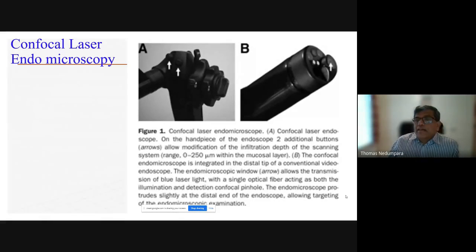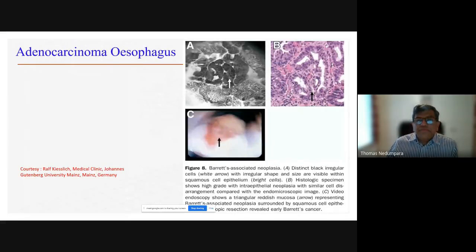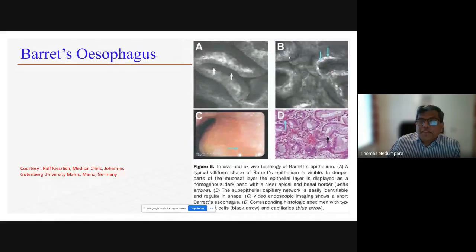You can see the baby confocal endoscope is attached to a normal endoscope. In picture B, you can do a normal tissue biopsy, which is stained by eosin and hematoxylin dye. The same picture you can see on optical biopsy, very similar. So what, I think I have to show this one first.